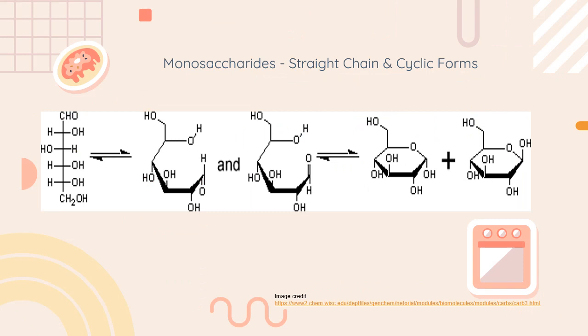Our monosaccharides can come in either straight chain forms or cyclic forms. Cyclic is way more stable, so we're going to see this more often than we'll see the straight chain forms. But it's interesting to look at how we get from straight chain forms to these cyclic forms over here. I'm going to focus on this carbon right here, with this H and O. What that means is that we have a single bonded H and a double bonded oxygen. So this is one of our aldose sugars, an aldehyde sugar. I'm also going to focus on this carbon down here, not the very last one, but the second to last one.